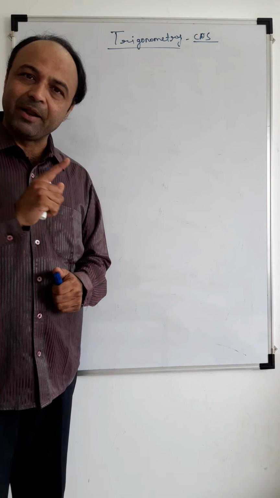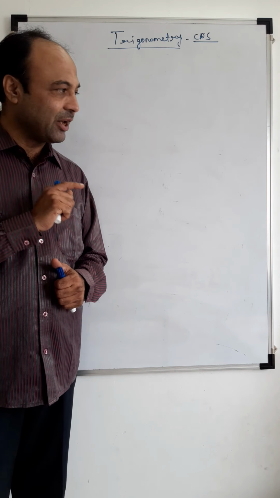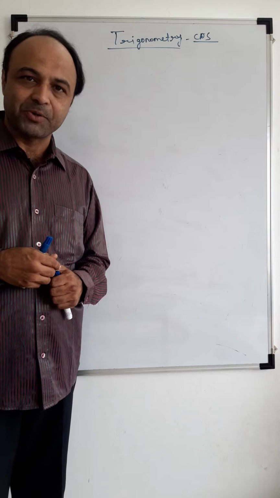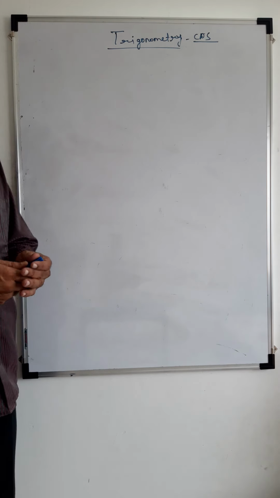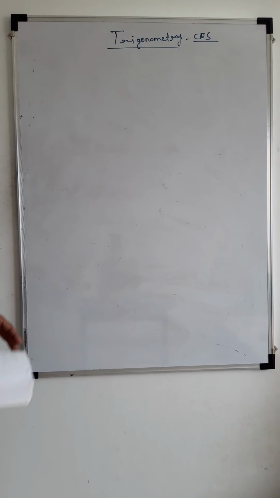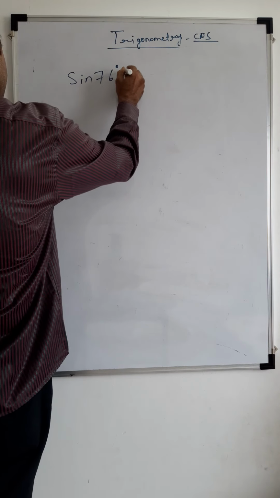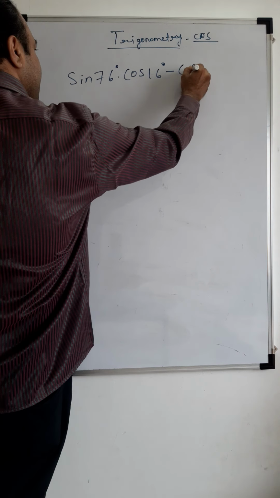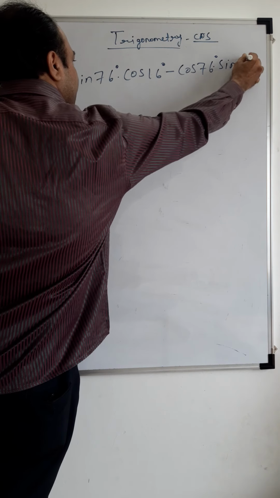That video is very important to go through, because if you go through those results, then you will understand the problems based on compound angle and multiple angle. So we will start with a couple of problems. Let's say we have one problem: sin 76 into cos 16 minus cos 76 into sin 16 degree.